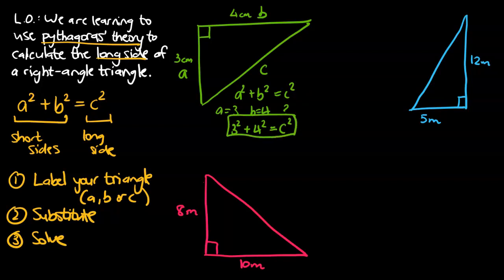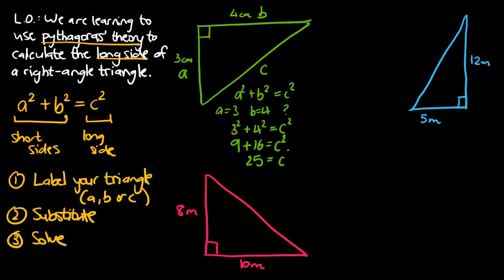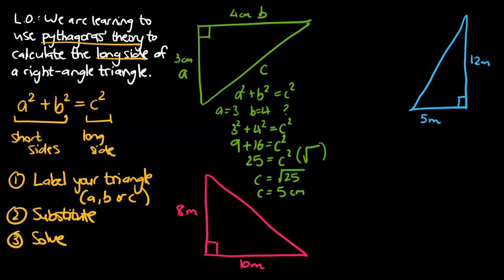At this step, all we've got is an algebraic equation, and that leads to our third step: solving. Three squared is nine, four squared is 16, so that becomes nine plus 16 equals c squared. Nine plus 16 — use your calculator if you want to be safe — that's going to be 25 equals c squared. This is the tricky bit: we need to get rid of the square, and the opposite of a square is a square root. So we do that to both sides: c is equal to the square root of 25, and that means c equals five centimeters. Square root of 25 is five because five times five gets us to 25.